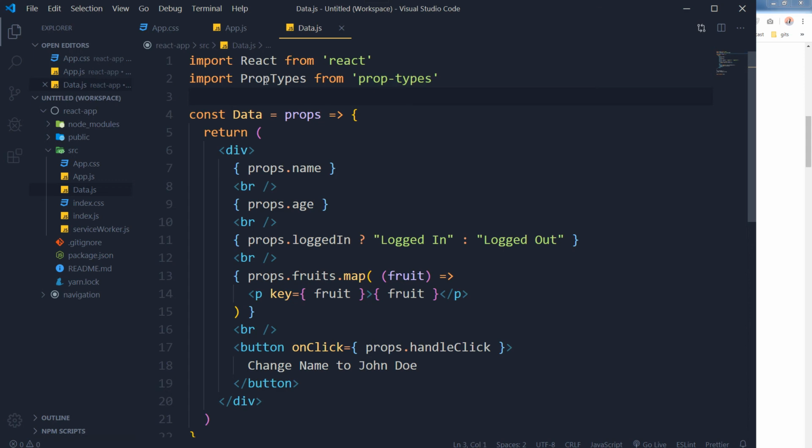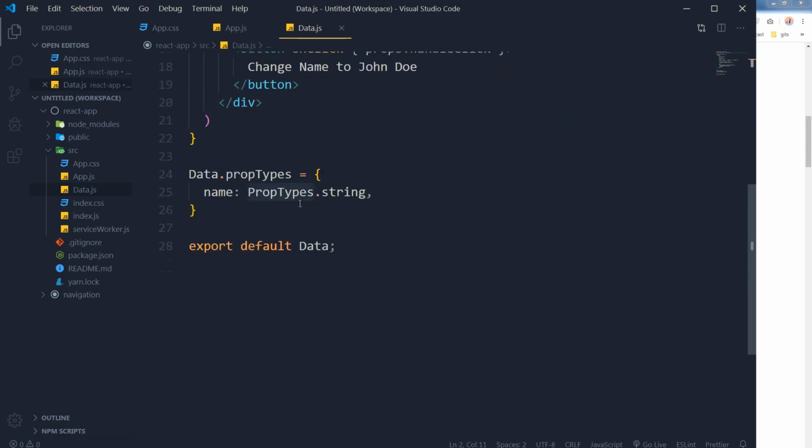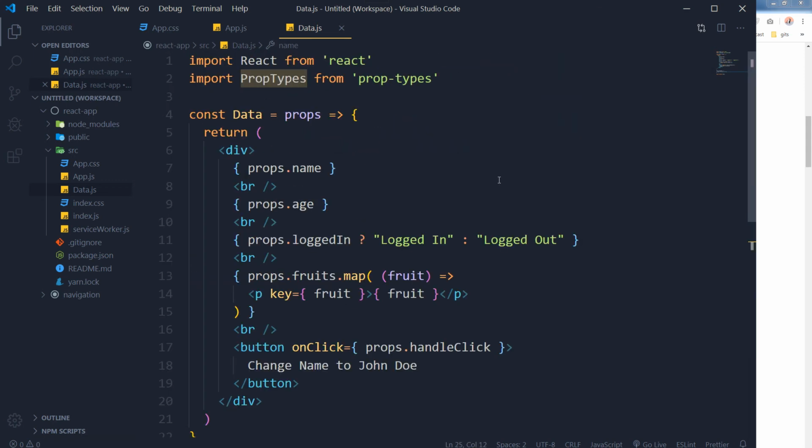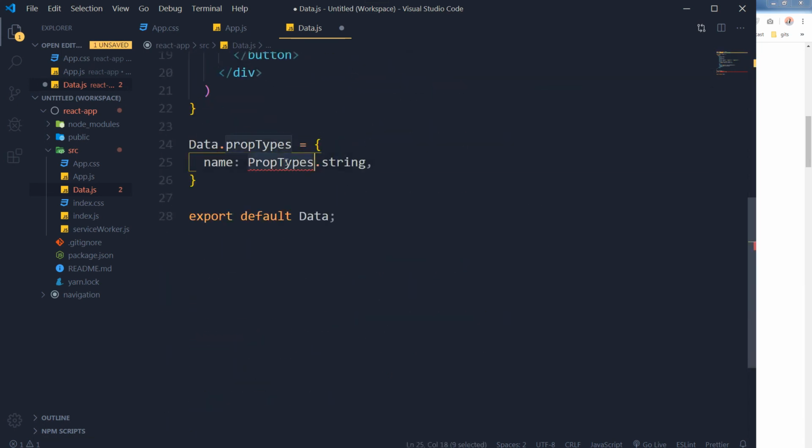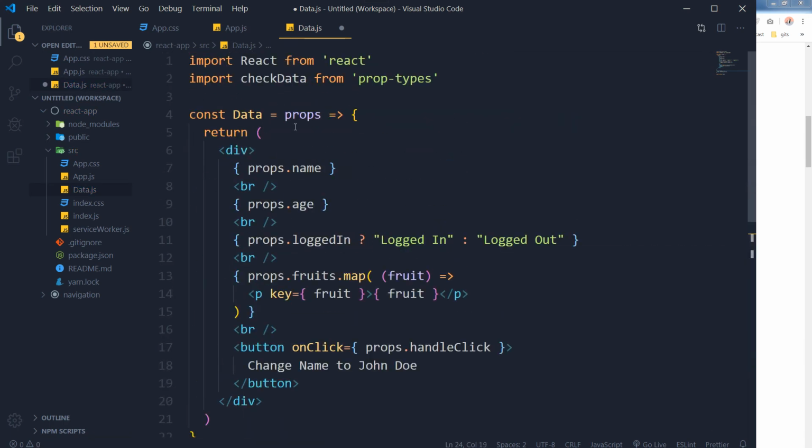Okay. To remove the confusion, we can also use it like this: check data, and then we can use it here. Okay. So this name can be anything.